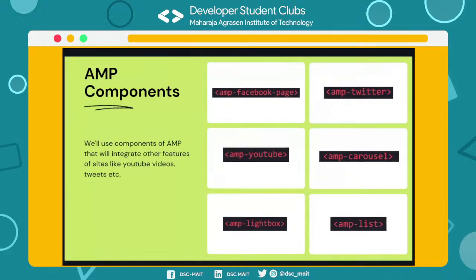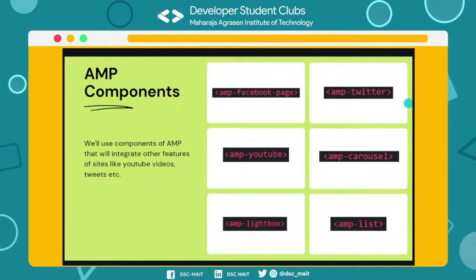Before the demo, I would like to tell you about some of the restrictions of AMP that we have to remember. There is a saying: imagine everything as components in an AMP website. Just like HTML's box model theory, we think of the entire AMP page as nothing but a set of components that we are combining into our AMP website. There are many components, like fundamental HTML tags, and further AMP Twitter, AMP Carousel, AMP YouTube, Lightbox, list, etc.